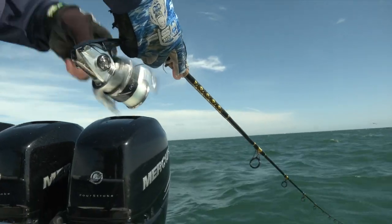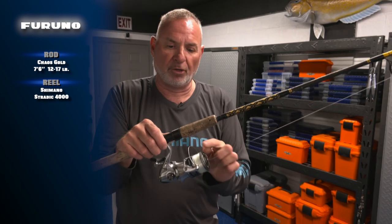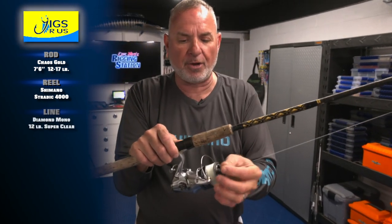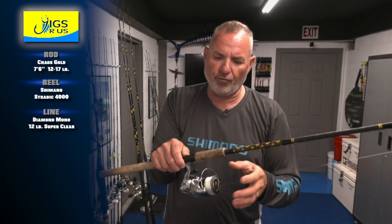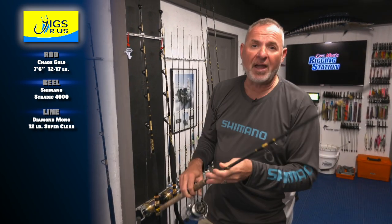Perfect little combo, matched to the Chaos Gold 7-foot, 6-inch, 12 to 17-pound spinner. But the line, again, that's what matters. It's just that 12-pound super clear. Really, really stealthy, but also very strong.